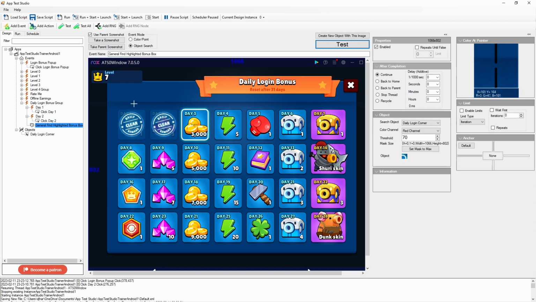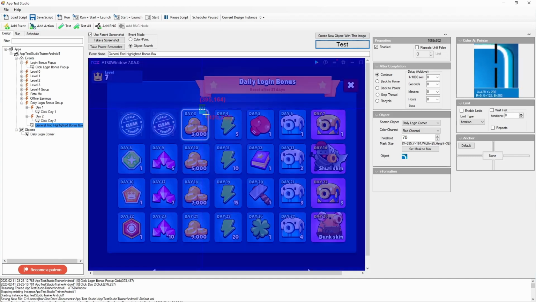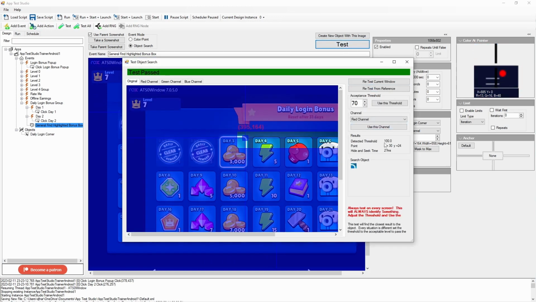To speed up the process, you can draw a mask around the section that you're looking for. And so I could say that I only wanted to search right here. And so I can draw a mask around this section here. Now if I hit test, it's 27 milliseconds. And I can hit retest. So it's 17, 30, 14, 13, 27. It's pretty good.